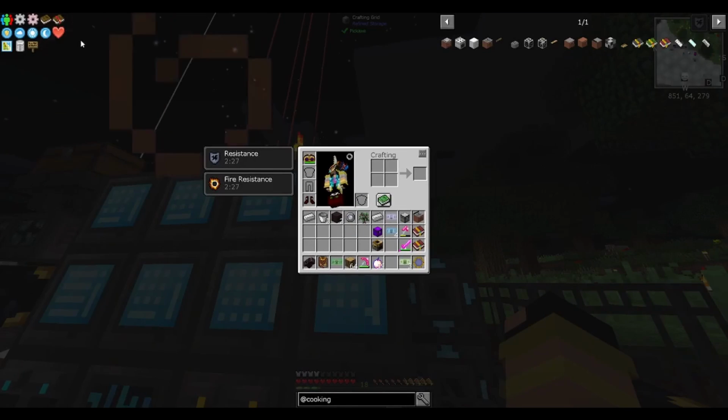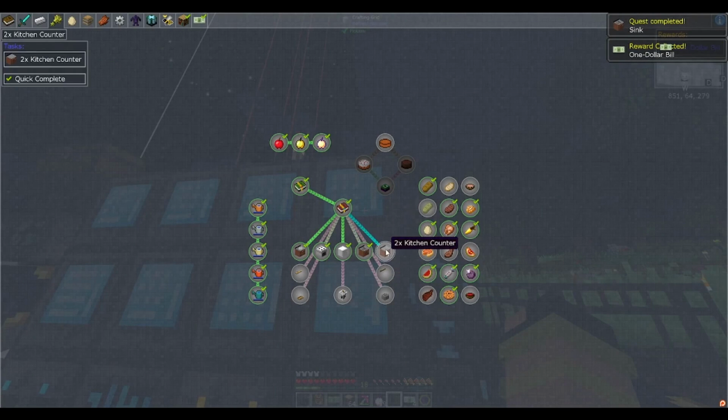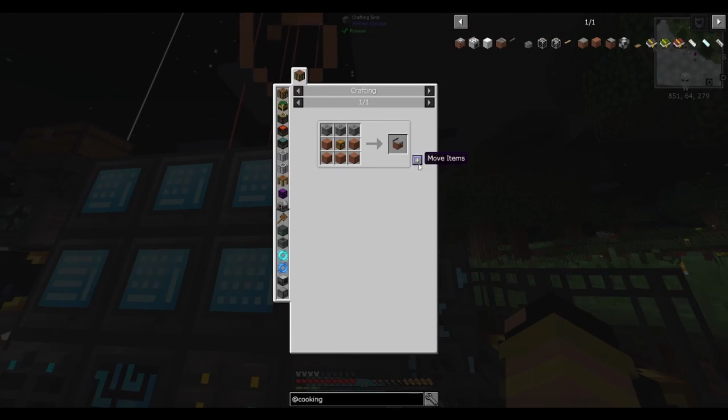Oh, why do we have no bucket? Who took the bucket? Bucket is used in a crafting recipe. I need me bucket.